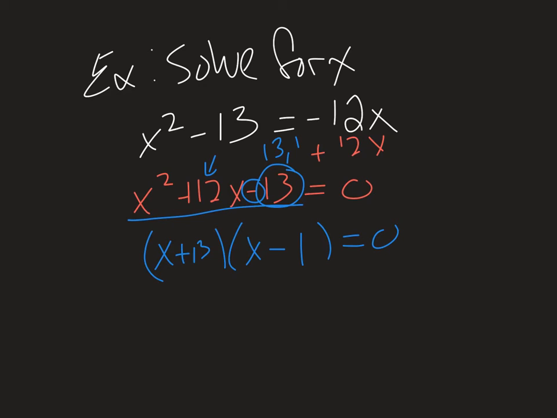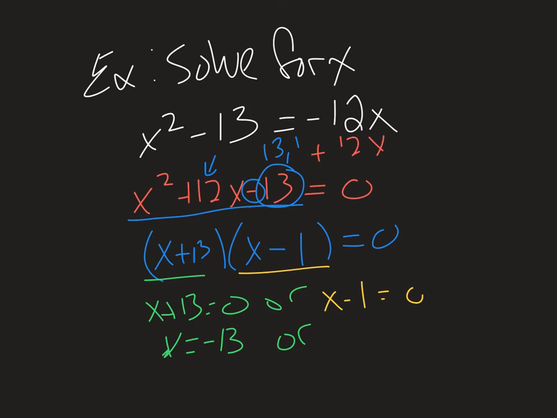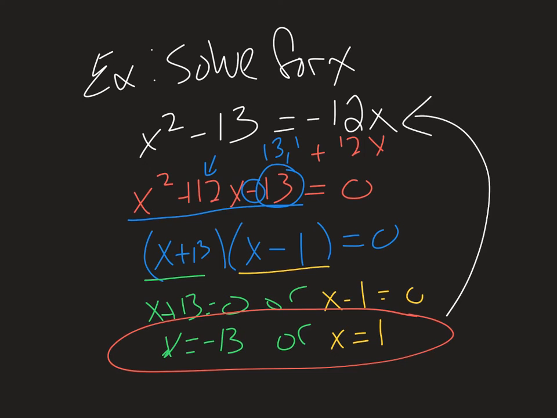And then, very similar to the other one, I'm going to look at both of these individually because I have a product of two things. This x plus 13 times x minus 1 equals 0. That tells me one of them must be 0. I don't know which, but one of those two must be 0. So this would tell me x plus 13 is equal to 0, or x minus 1 is equal to 0. Then I would solve both of those, in a very similar fashion to the last example. And I would say x has to equal negative 13, or x has to equal positive 1. And that would be the best I can do for now. I've narrowed it down to at least two possibilities because both of these would satisfy this original equation.